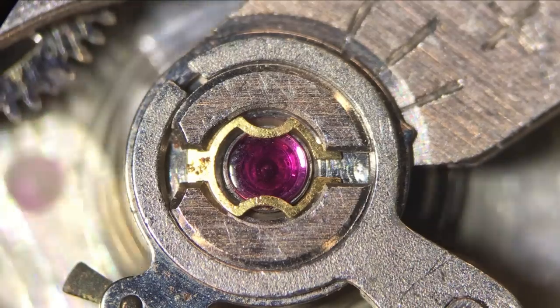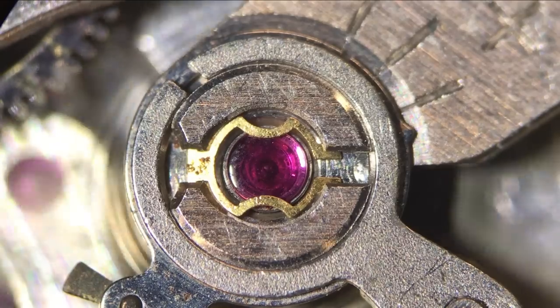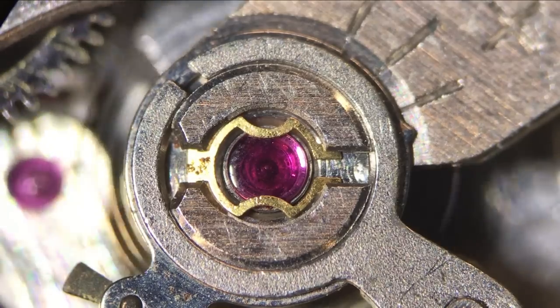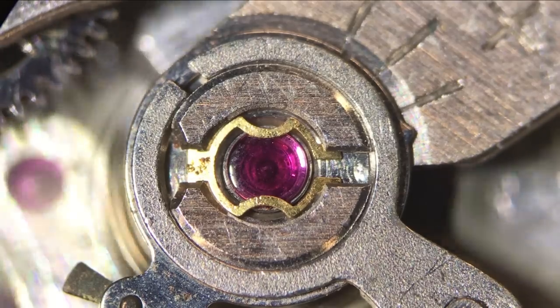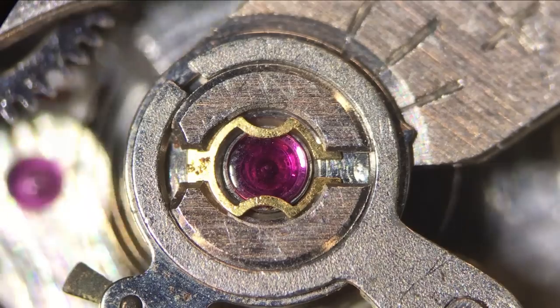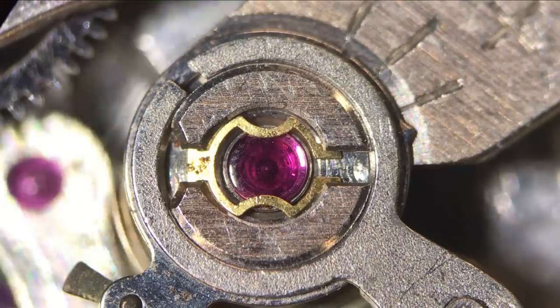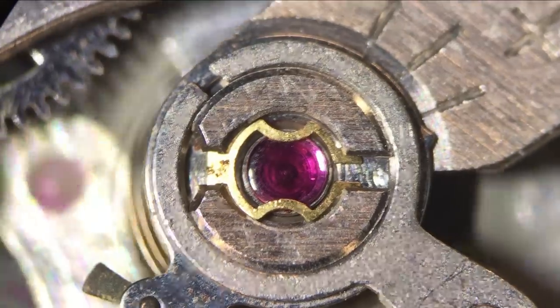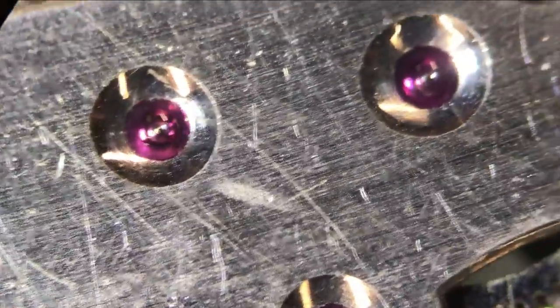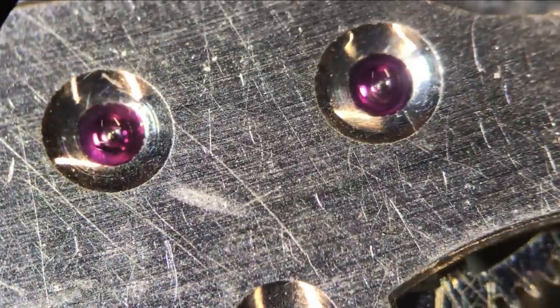So I've now oiled this end stone, and while I'm here I'm also going to oil the train jewels. What's worrying me, if you can see the staff there, the balance staff, it's wobbling around a little bit crazily in there, and to me that's a bit uncharacteristic. It seems a bit too loose, so it could be slightly bent. Who knows? We don't know the history of this watch, of course. So we've got these jewels here, and like I say, it's just going to be a little bit of 9010 into these.